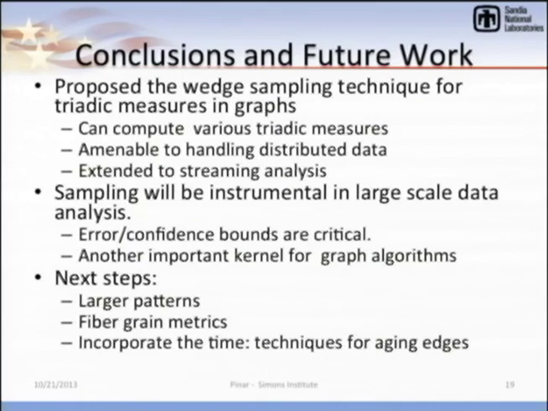But before that, I think sampling in general is a big part of large-scale data analysis. All of these data sets are so large that we have to use sampling. We always talk about how data gets larger, and we will have increased computational resources. But I don't think the increase in computational resources can keep up with the increase in data sizes. So we will need to use these sampling techniques as much as possible, at least to localize the data or detect something abnormal. And error and confidence bounds are critical, especially for practical problems, for real applications.